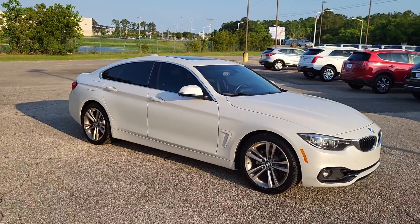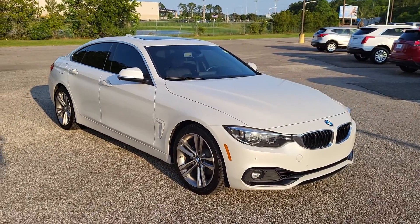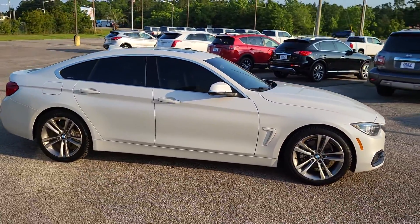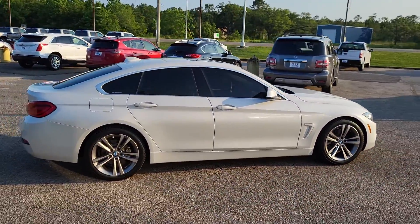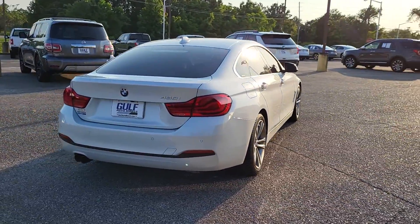This vehicle has been driven by my manager, so it is a little dirty on the exterior. I'll get up close to it and show you, but overall it's a very clean, very good condition BMW. And I'll just kind of give you a quick walk-around right here, and then we'll get up close to it so you can see the details.